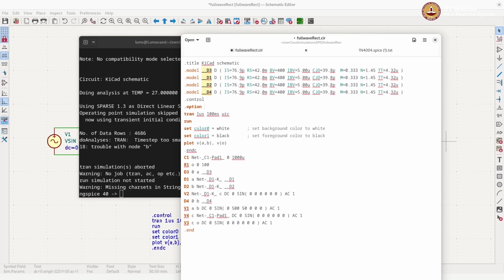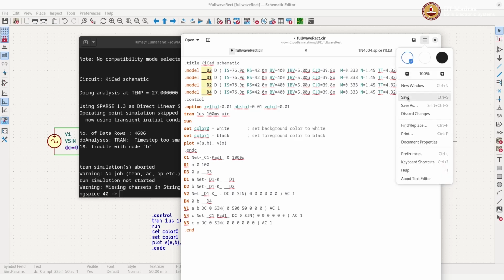The relative tolerance, reltol, I will set at 0.01. The absolute tolerance, abstol, also I will set at 0.01, and the voltage tolerance at 0.01. Many a time you will see that by setting the relative tolerance, absolute tolerance and the voltage tolerance in the dot option, your numerical issues can get sorted out. So let us save this and rerun the simulation.